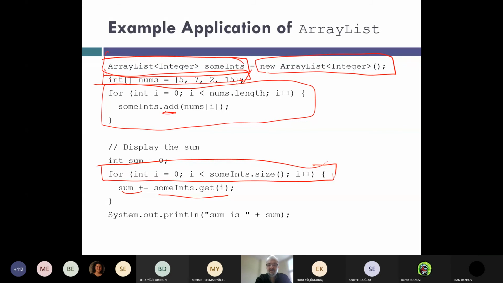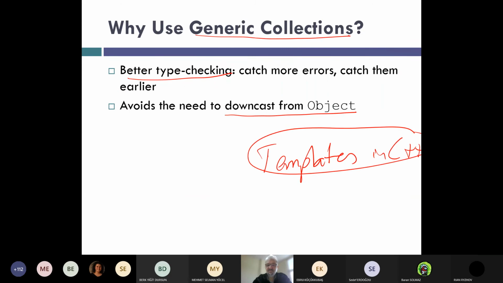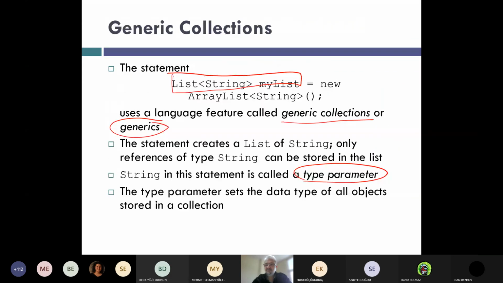The variable, we put the new reference of new array list, could be of type array list or list as in here, right? What's the difference between them? Come on, that's the end of our first hour. After your answer, we are going to have a break. Come on.